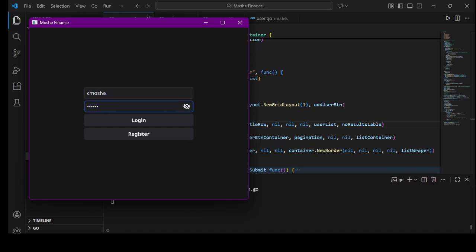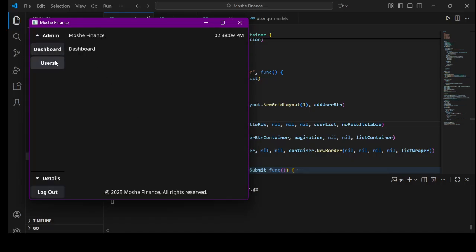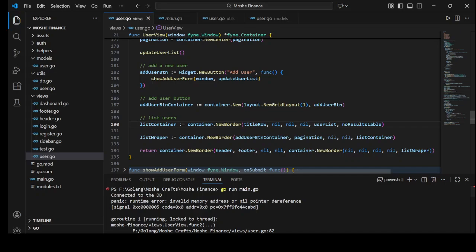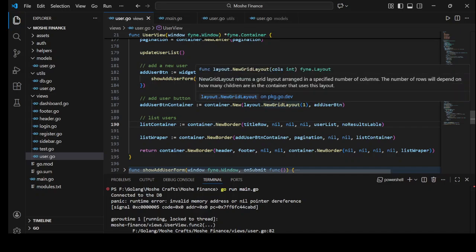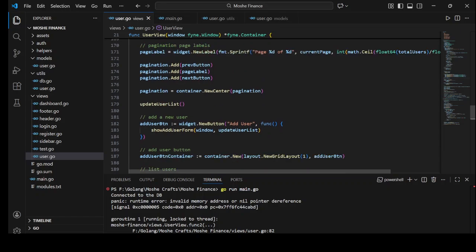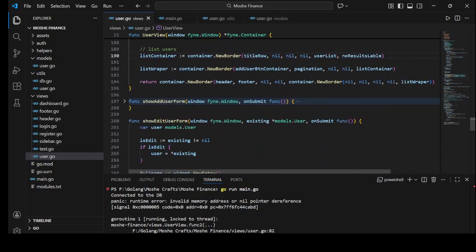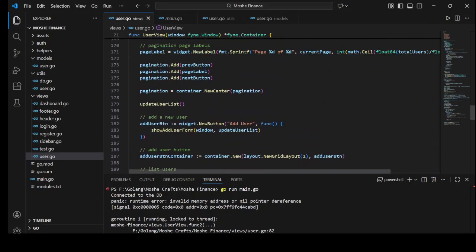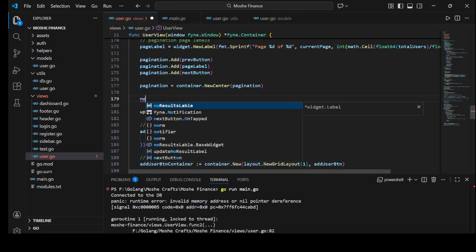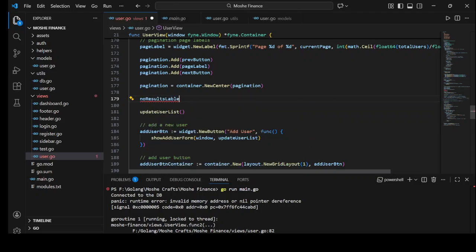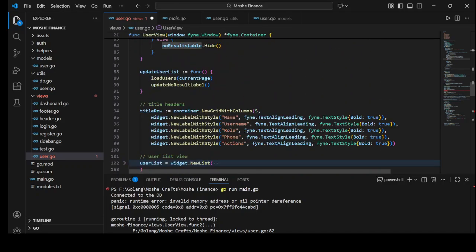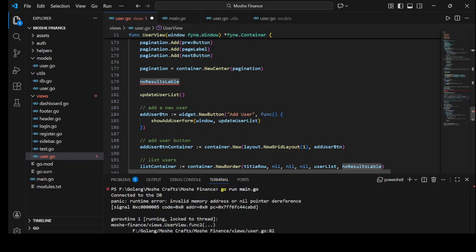Forgot to display it. So let's come back to the users again and still getting the same error. Let me see. 82 no result label. Let me try hiding it initially, then see. So we can say no result label. We have not defined it, we just initialized it here. Did we initialize? Yeah, we initialized it, but we haven't used it here. Okay, let's try doing that now.